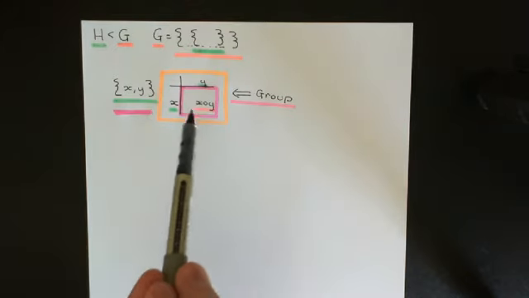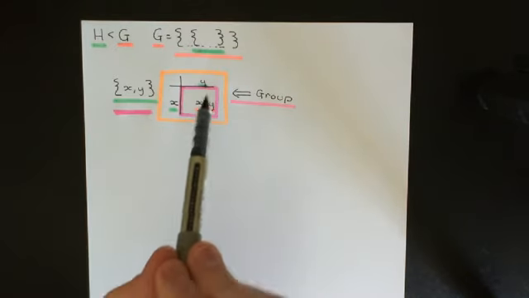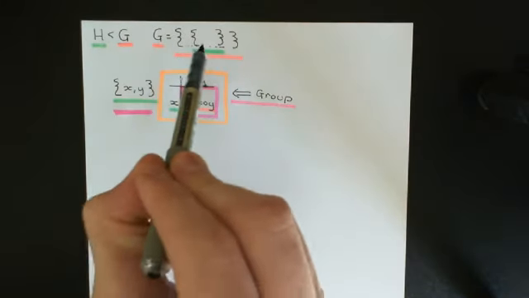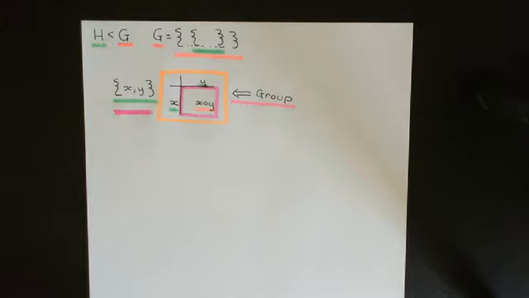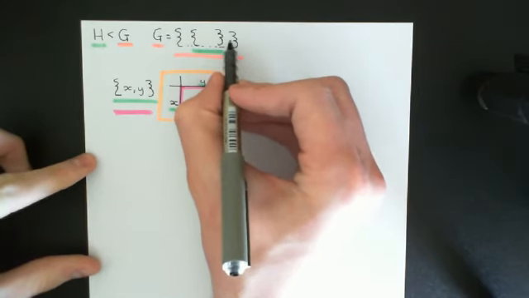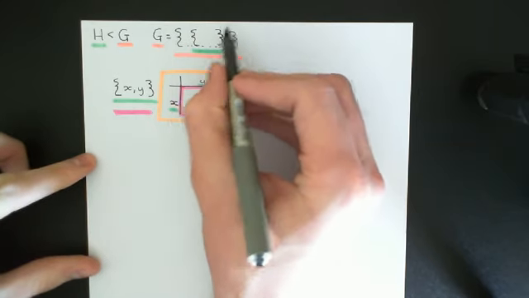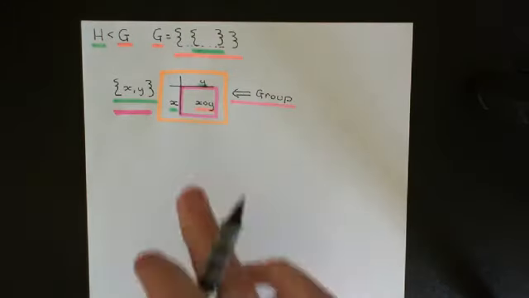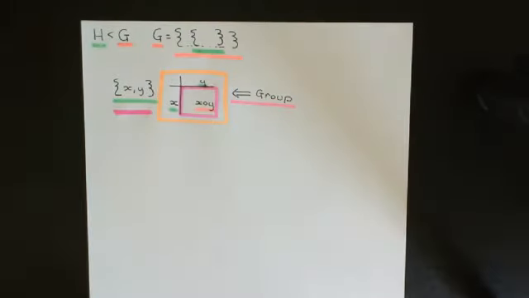However, you are not assured that when you compose these two elements together, you will necessarily end up with an element that's in capital G but is specifically in the subset of capital G, which we're calling capital H. So it's not necessarily true that you won't end up with an element that's outside of capital H, but that would not be good. You want it to be within capital H. So basically, you need all of the answers in this inherited composition law to be within capital H in order for closure to be true.